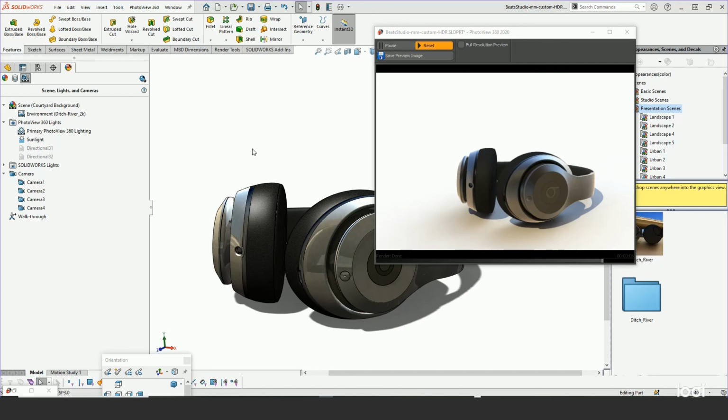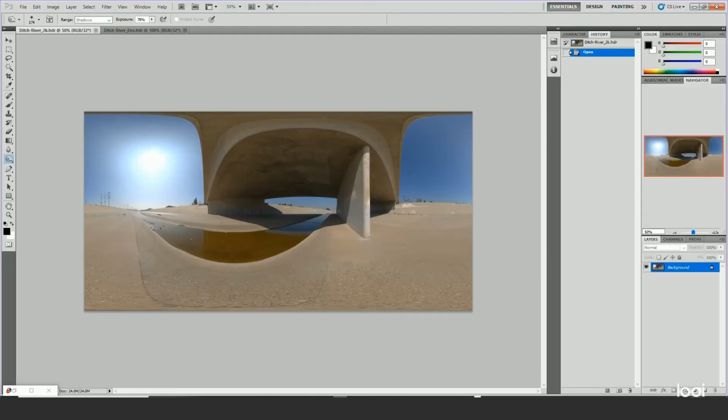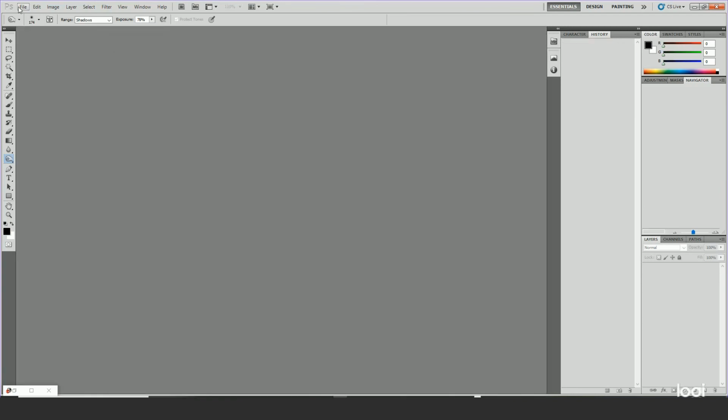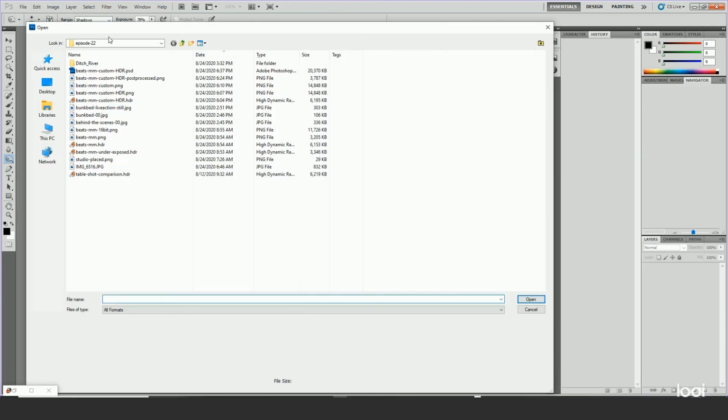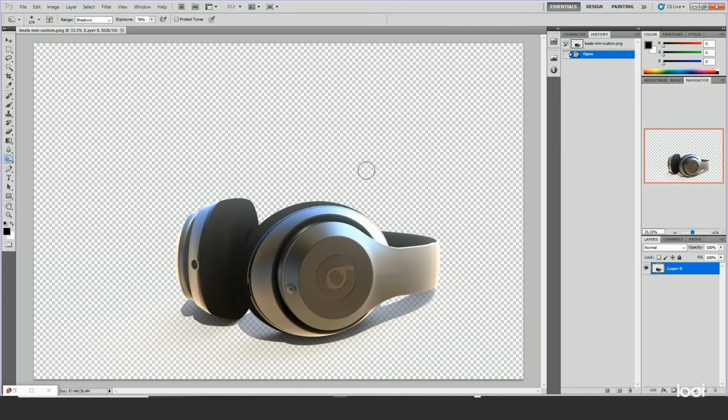Okay, so we're done with our rendering. Let's go over to Photoshop and let's load in the rendered image and the backplate. So I had done that as a PNG 16-bit. So here we have it, and we put some bloom in there too, so it really became overexposed on that band.